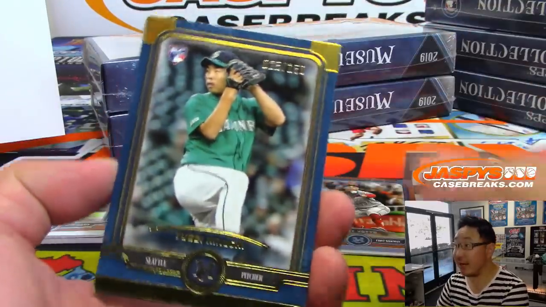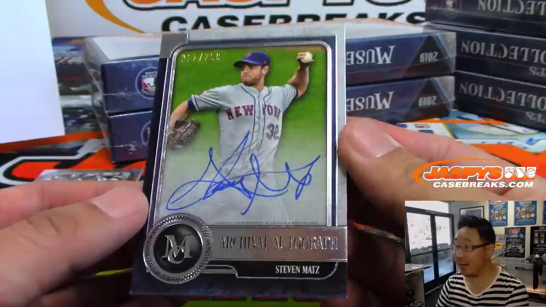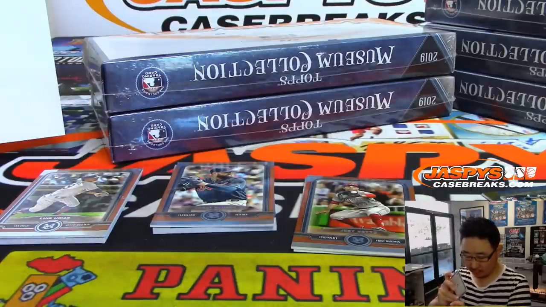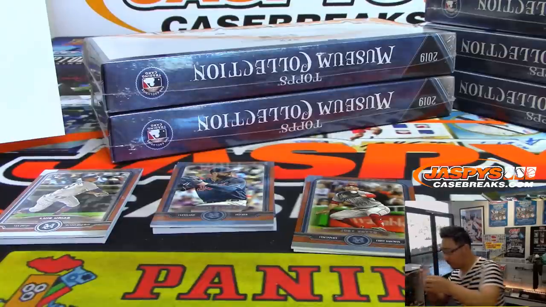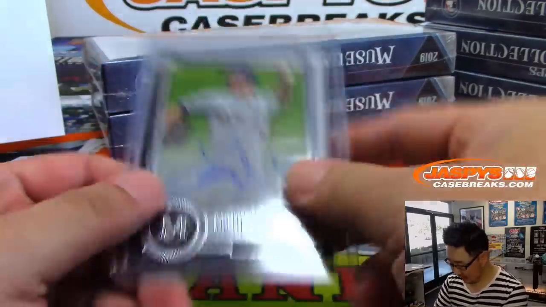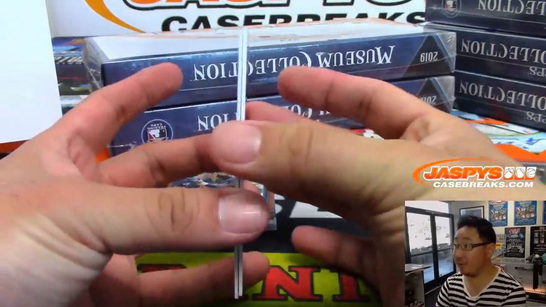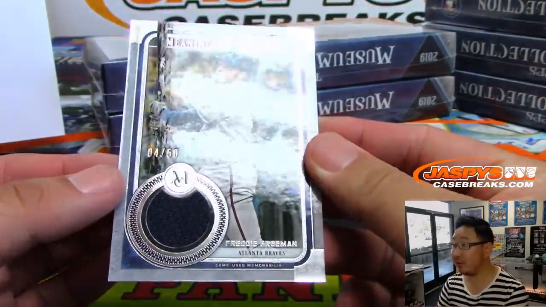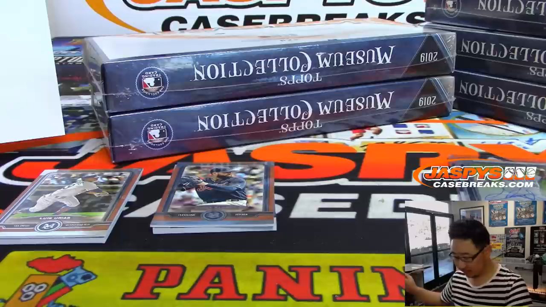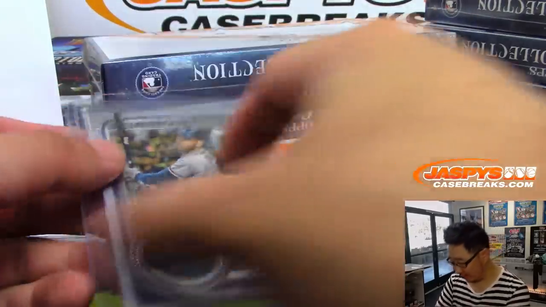Good luck, everybody. We're going to start off with, nice, Steven Matz, archival autograph. 221 out of 299. And that'll be for Arturo with the Mets. Bradley was trying to get your Mets. Behind Joey Votto is meaningful material. Freddie Freeman, 4 out of 50. Nice jersey there. Yeah, the Mets show, he gets snapped up pretty quickly.